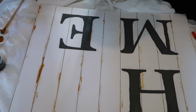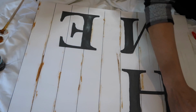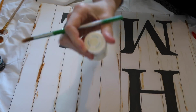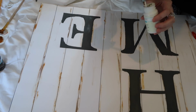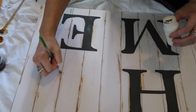It looks really gross, but this is the way I wanted it, and this is the way I thought the sign looked from Bed Bath & Beyond. And I was so excited that this actually kind of turned out. I'm pretty happy with the turnout of this. But I honestly just took a ton of paint, mixed it all together and threw it on.